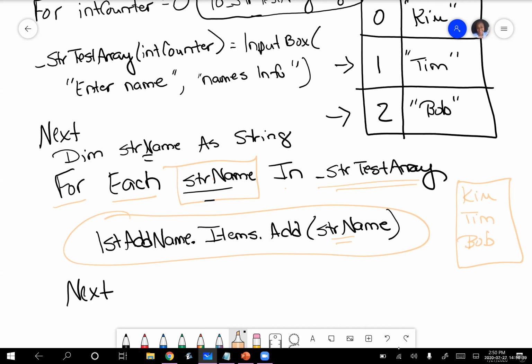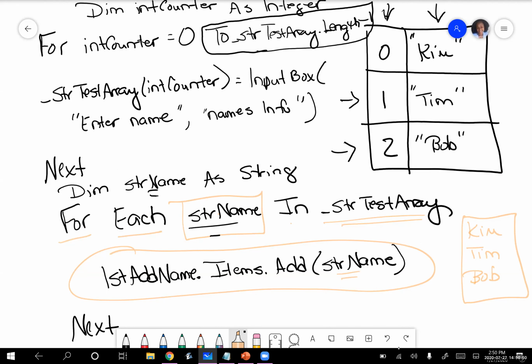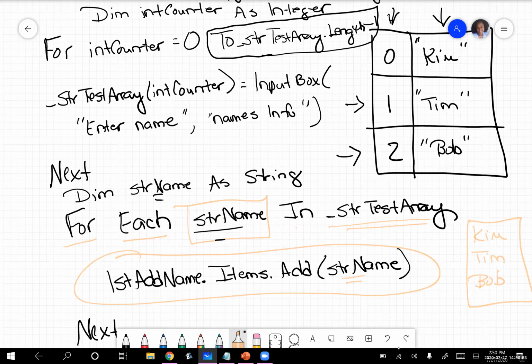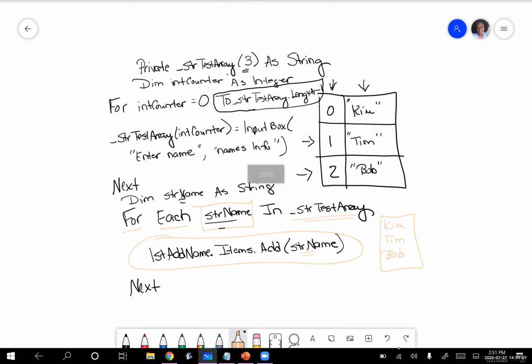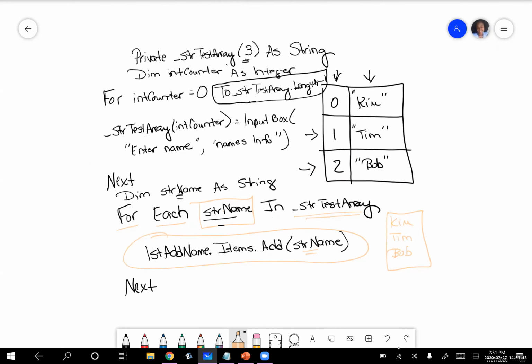So this is just a super simple example so that you'll see how to use your for each enhanced loop, how to use your regular for loop, how to create an array. Before we end this video, I want to show you how to create an array of integers. I just want to do at least one more example with a different type. So take a moment and review the notes here that we've gone over and make sure you're understanding what's happening. If you want to pause the video and go back through it, that's totally okay.